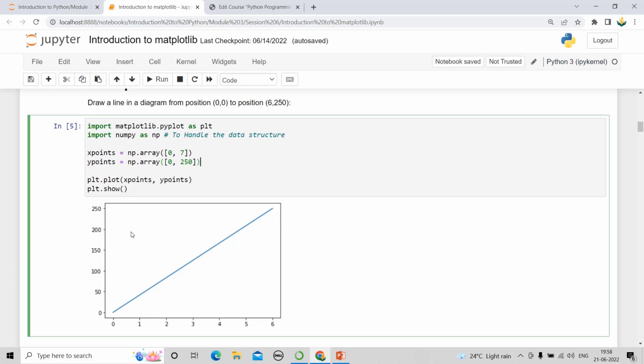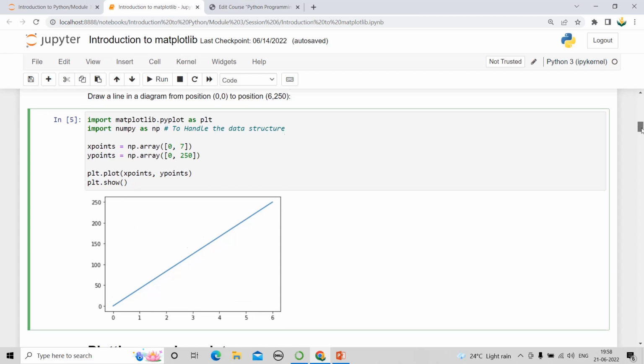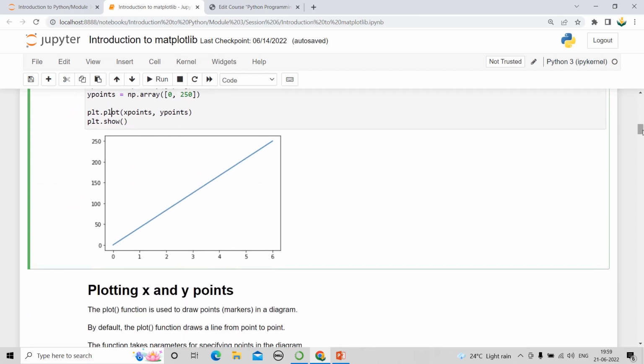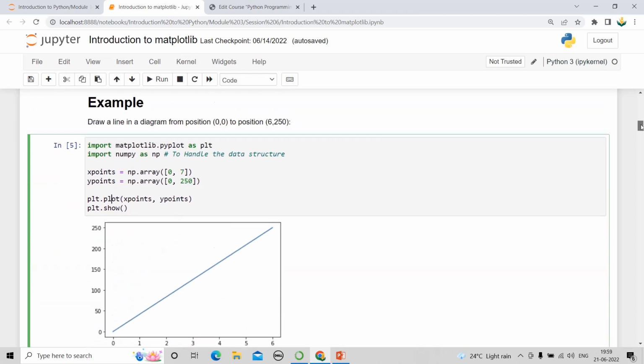Next, if I want to plot anything within the x and y axis, there is a method called plot. Already the complete expression is given in the next line. The plot method is used to plot the series. Now next is how I want to plot. I want to plot right from 0 comma 0, which is x axis and y axis, and till 7 comma 255. So 7 comma 255 I'm going to draw. For that you have to give the x axis point as well as the y axis point.